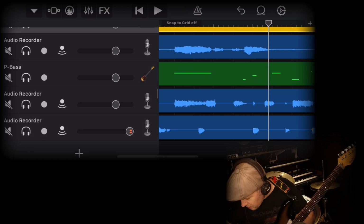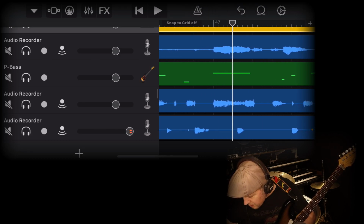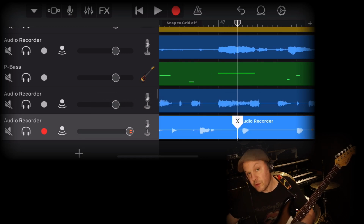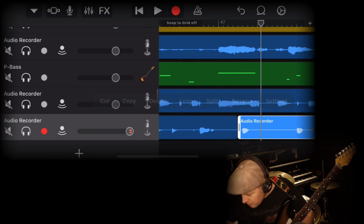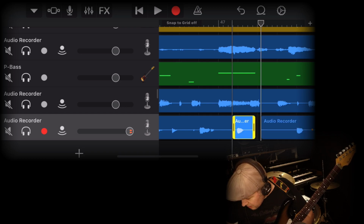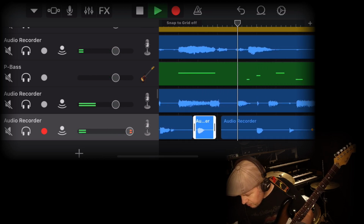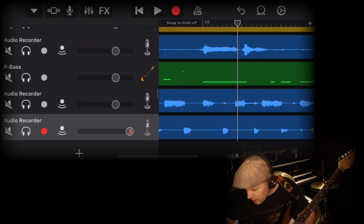So what I'm going to do is I've zoomed in. It says snap to grid off here. So I'm actually going to, luckily, because it's a part that's got lots and lots of silences, you can get away with moving individual notes by doing this. It was a little bit early, so I'm just going to move it a little bit. Okay, problem seems to be solved.